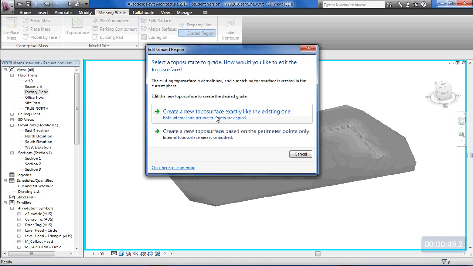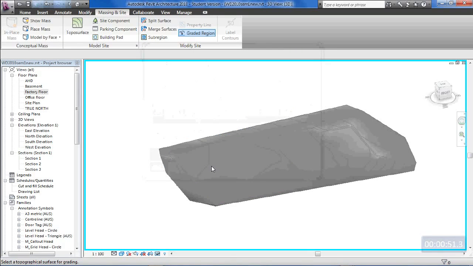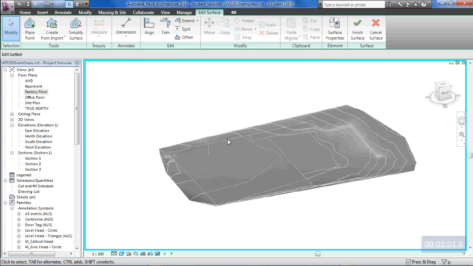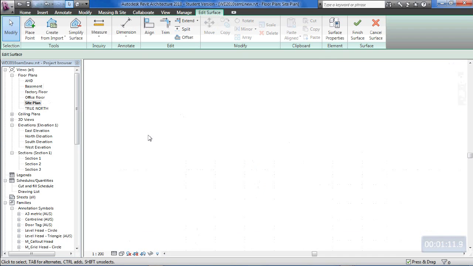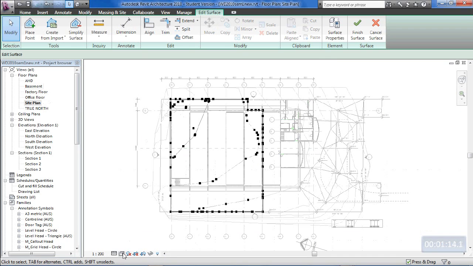So we'll just select this top one through here and select this piece here, and the best place to select it is on a contour line. So come into the middle, touch a contour line through there, and that was the piece of topography that I'm editing. If I go to some other level like basement now, or possibly even site, no, I'll have to go to site plan. If I go to site plan so I can see topography, make sure you turn on wireframe. That way you're going to be able to see through everything.